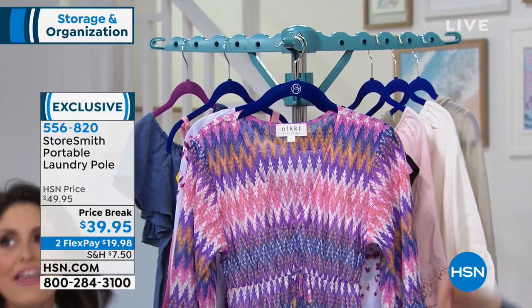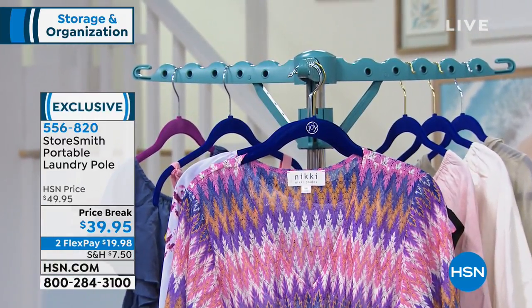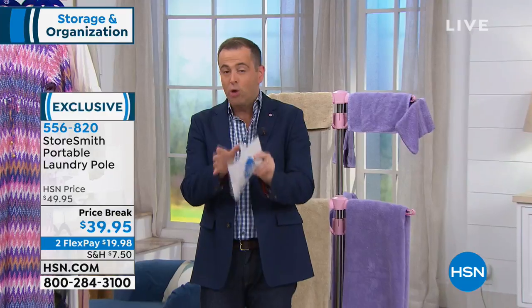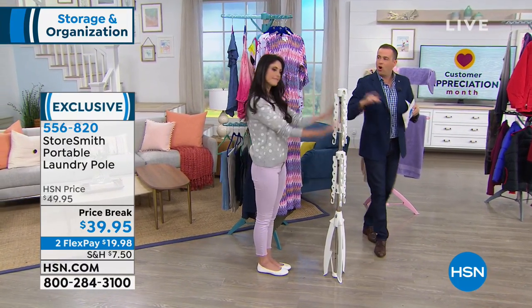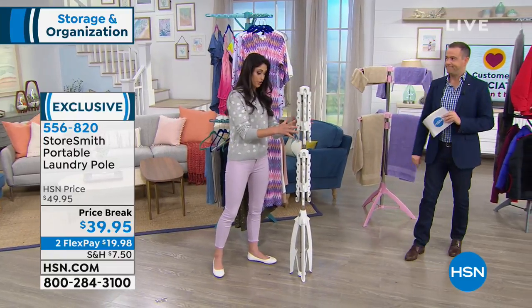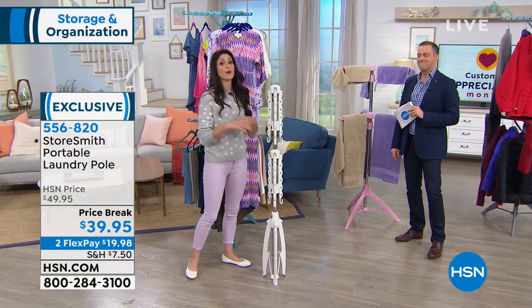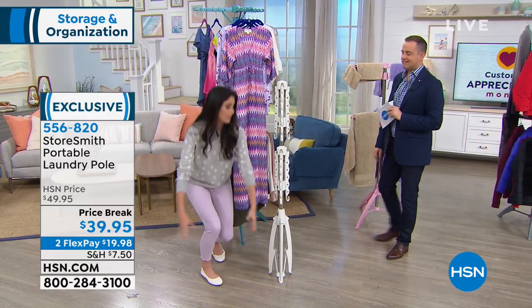This gives you the height — height that you don't get anywhere else. We put it right down the side of where the washing machine and dryer is, and it takes up no space whatsoever. It folds nice and skinny. So many of the other products out there don't give you the multi-tiered effect, and they don't balance on their own, and they break — you have to get down on the ground to lift up the accordion or fold it again.